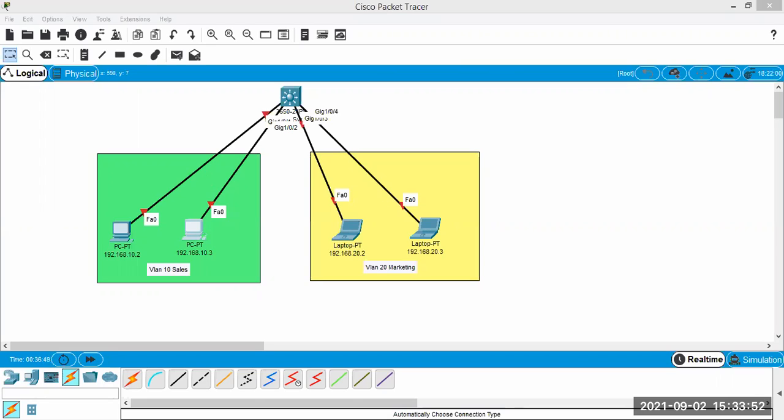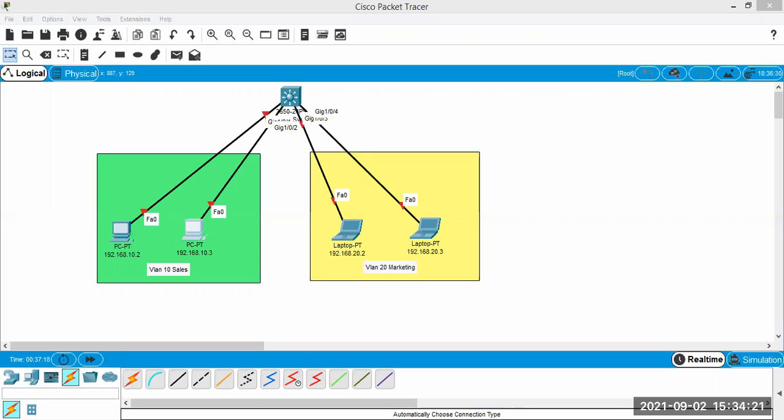We are assigning VLAN 10 the name sales. Same as that, for VLAN 20 we have to perform that. So VLAN 20 we will assign as marketing.